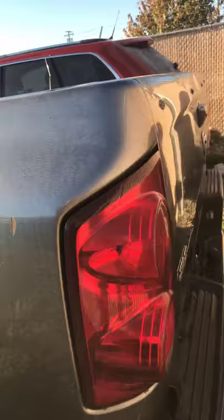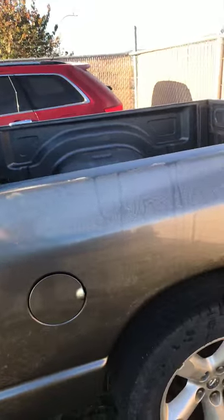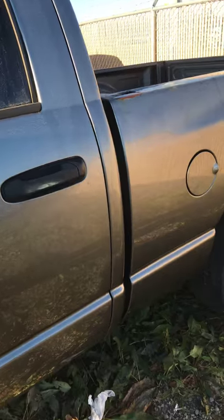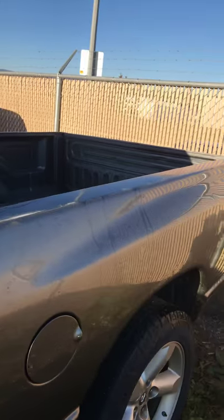It's a nice truck, actually. It was a couple from Alberta, from Calgary, that traded it in. So it is still Alberta registered, because it hasn't been put through our shop. So you may want to get it inspected and see what it would take to pass an out-of-province inspection.